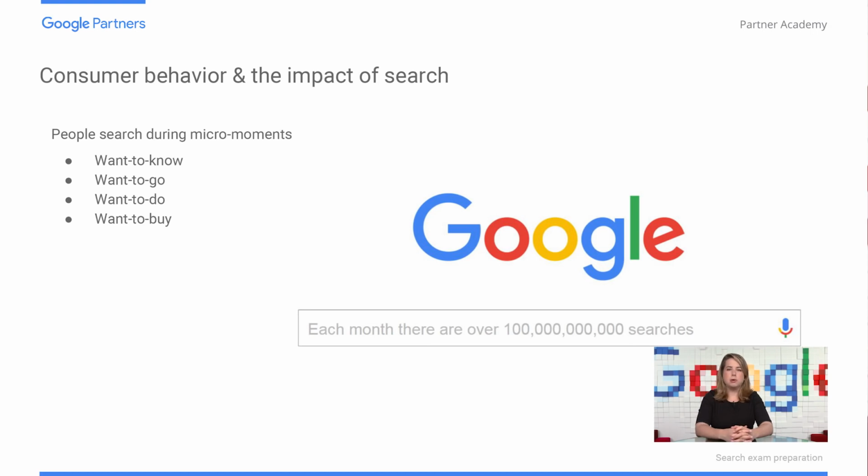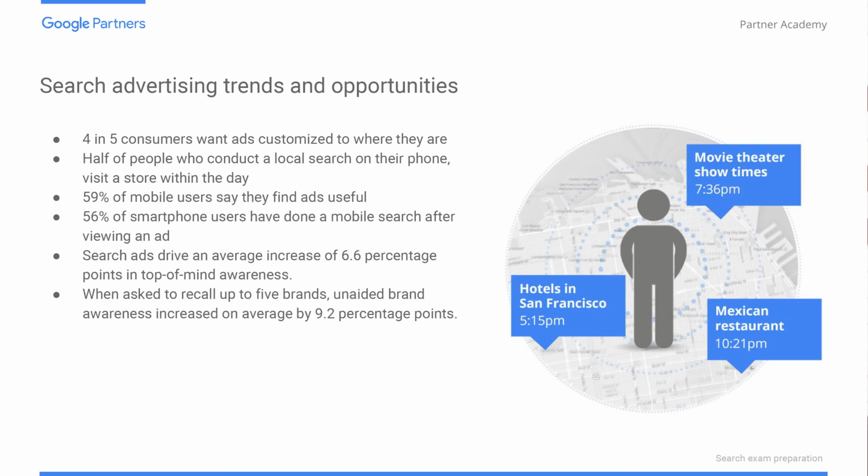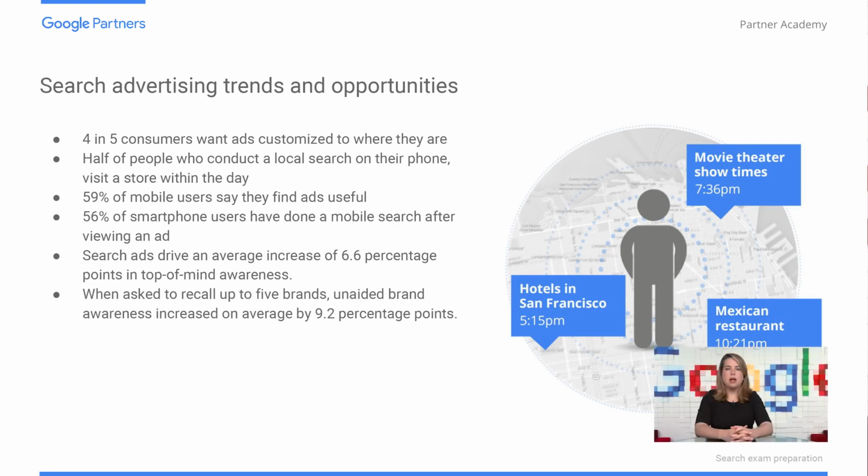Focus on creating an experience that is relevant and useful at each touch point by focusing on customer needs. 4 in 5 consumers want ads customized to where they are, their city, zip code, or immediate surroundings. 1/2 of smartphone users, 34% of computer and tablet users, who conduct a local search visit a store within a day. Using product information, they often turn to brick-and-mortar stores.